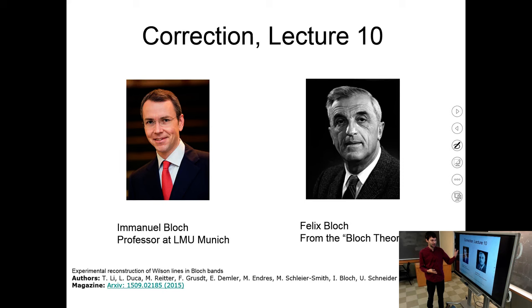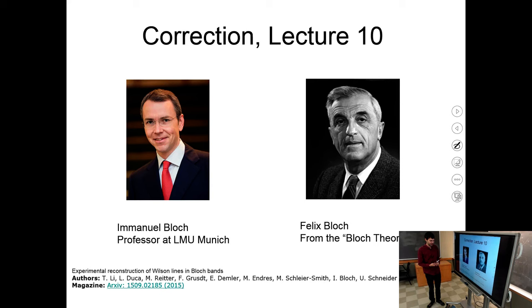There are some things similar between them and some things very different. They're both brilliant physicists. It's difficult to say who is a greater physicist. But Immanuel Bloch could not exist in 1929. He was not born. Okay. He is a young physicist. He is an experimentalist, and he works on these cold atom condensates and optical lattices, which is perhaps why I misspoke, because I thought about those experiments.